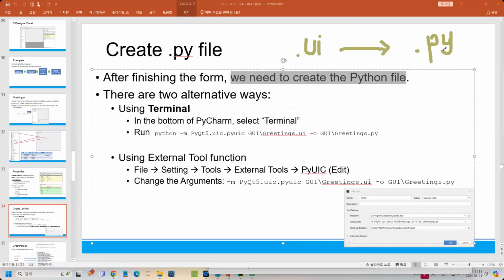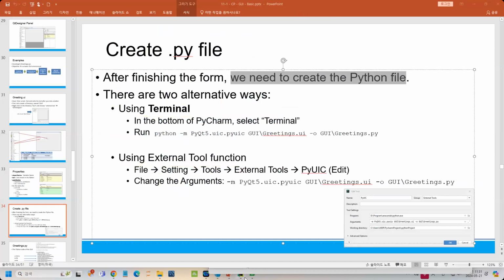So we learned last time we can use the external tool, but there is another way. So I want to teach you to use the terminal. What is the terminal? Last time we learned that it is to connect to the command prompt.